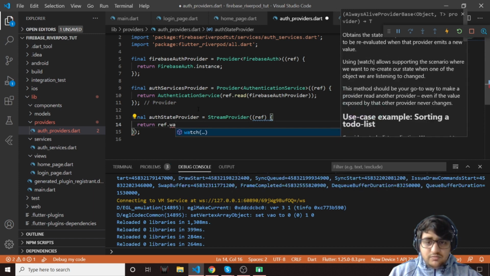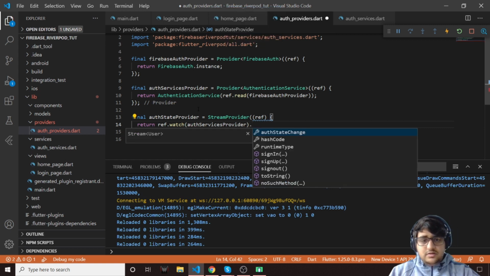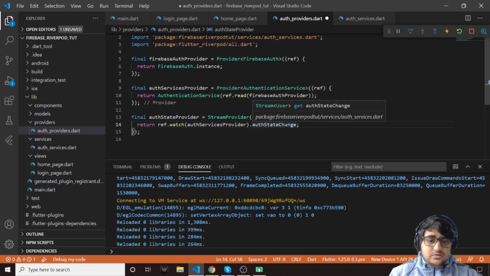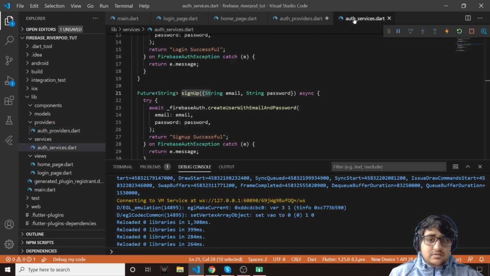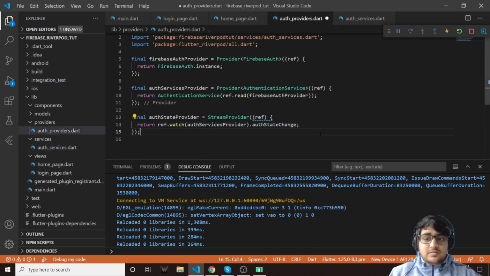So we have to watch the auth services provider, and from that we have to get the auth state change. So this, as you remember, will return a stream of user which is a Firebase user. So we are done with the providers as well.